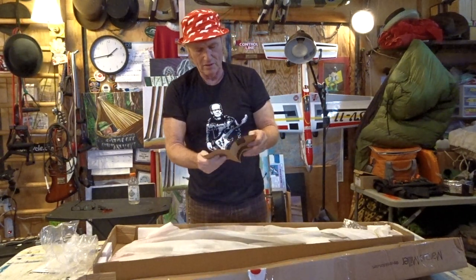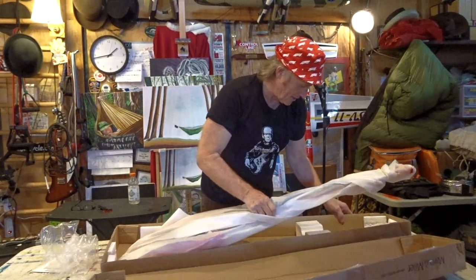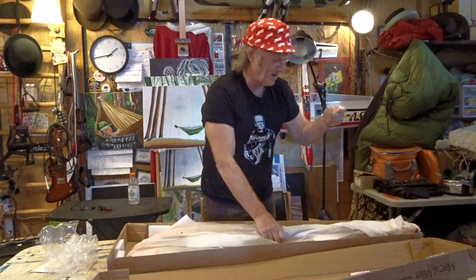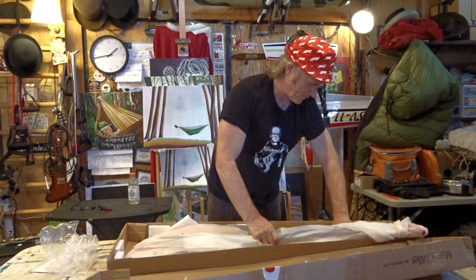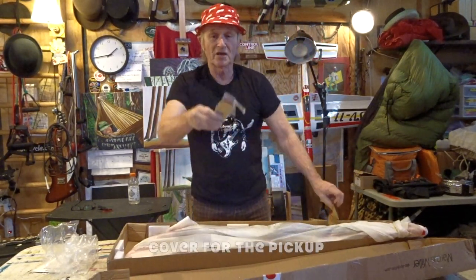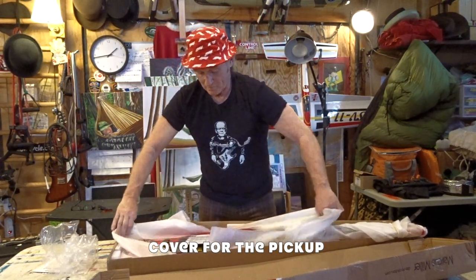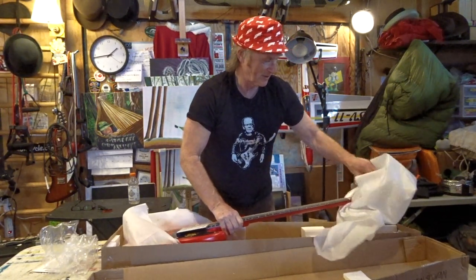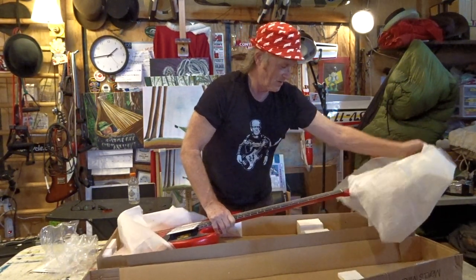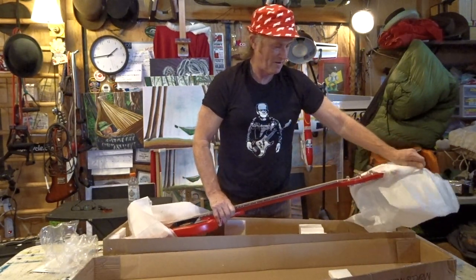You got a few little instructional things in here. It's padded up nicely in here. There's a tool for adjusting the truss rod. There's a cover, which I won't use, but I know Marcus Miller likes these. Oh my goodness. Look at this beauty. Oh my, oh dear.